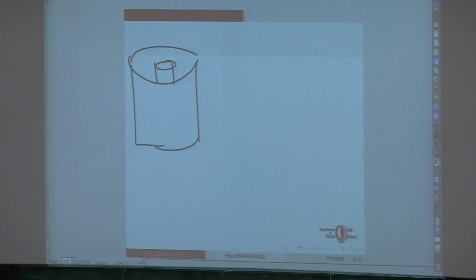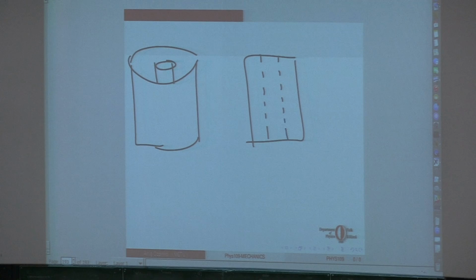Just look at it from the side. This is the outer cylinder. This is the inner cylinder. For example, the electric field at this point might be looking like this, and the electric field here might be looking like that. So just imagine the electric field. This is my cylinder. The electric field lines at certain points, let's say, they all point like this. This has cylindrical symmetry. If I rotate it, nothing changes.